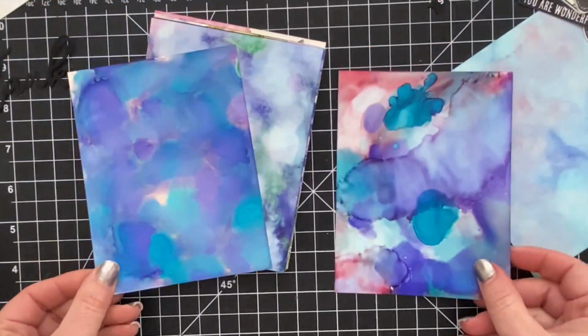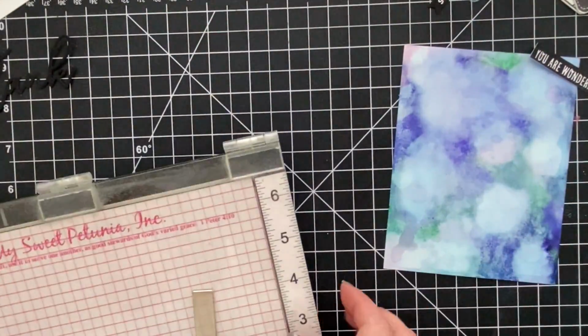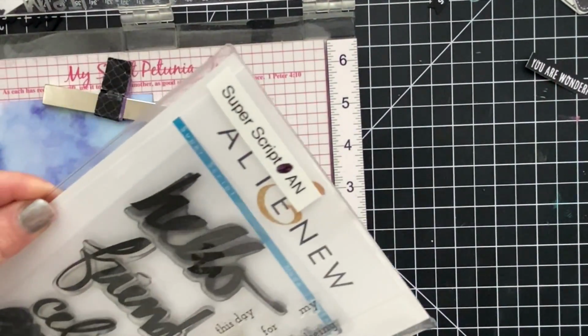Here's all these beautiful alcohol inked backgrounds that I made eons ago. I made them before I lived in New York, so these are old, but I love them. And I actually remember making this one. I remember making all those circles.